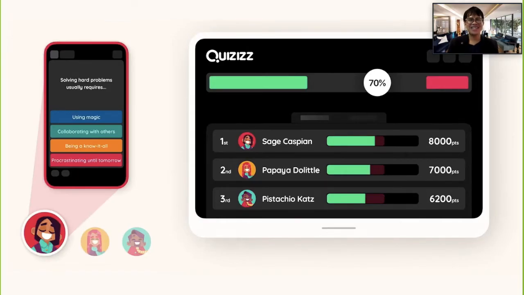The next one is Quizziz. Well, I can say that Quizziz is the most exciting game-based online platform which you can use with your students. It works like Kahoot and Quizalize, but Quizziz is more exciting because it makes use of different colors and different animals, which I'm sure your students will love. And it gives points according to how fast you respond to the questions.